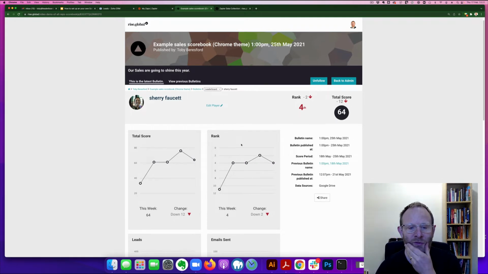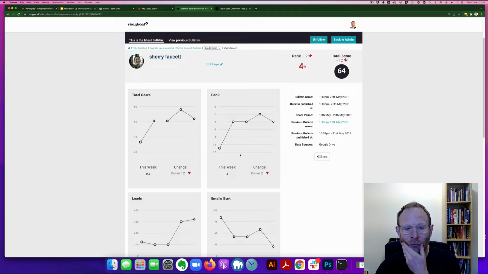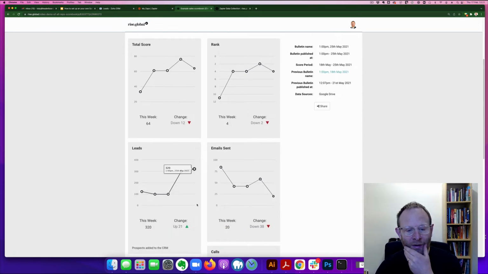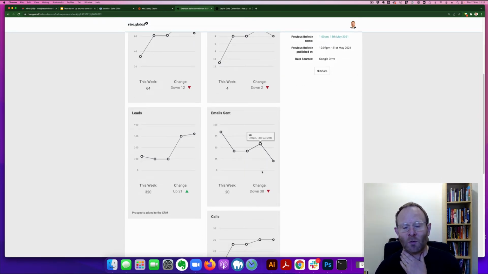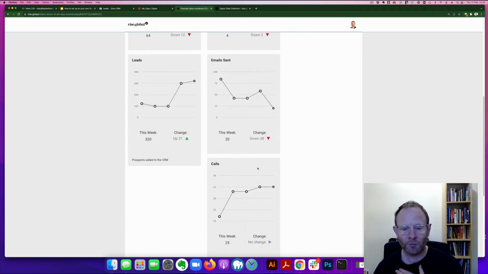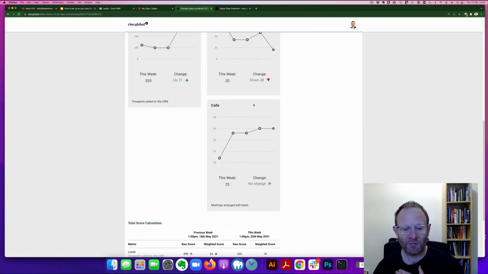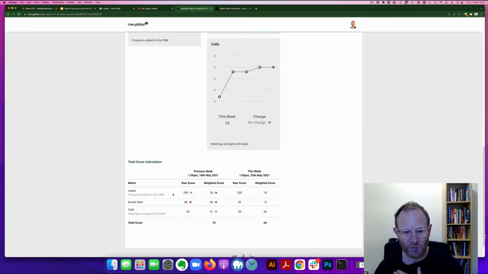But we can also drill down underneath those 2 main stories and see, okay, the number of leads she's put in the system has actually gone up, but here's the key one, the number of emails she sent has gone down from 58 last week to 20 this week. So we've got a clear thing. She can see quite clearly the area that she needs to focus on next week if she wants to get back up to the top of the leaderboard, and she can see it's that emails sent, and there's a summary here which is also useful in terms of seeing how she's done.